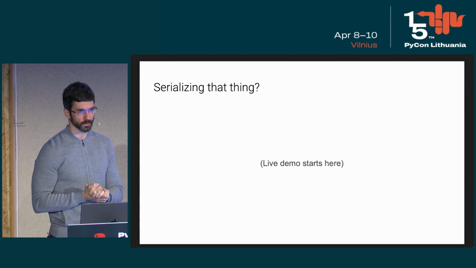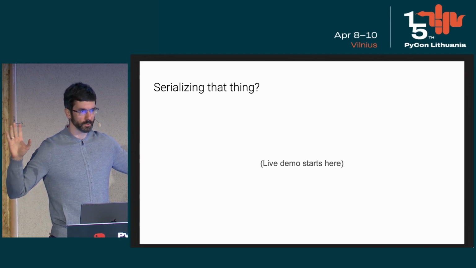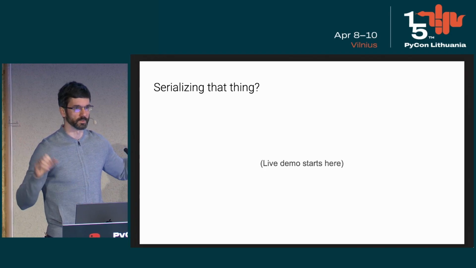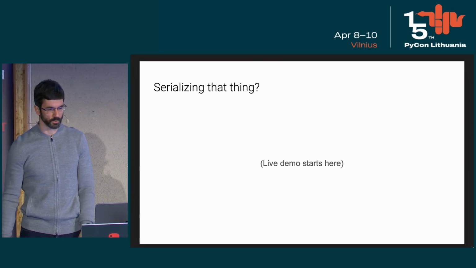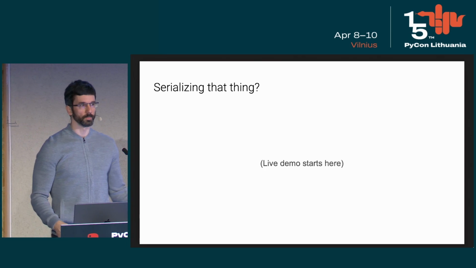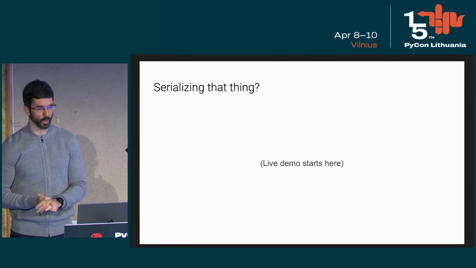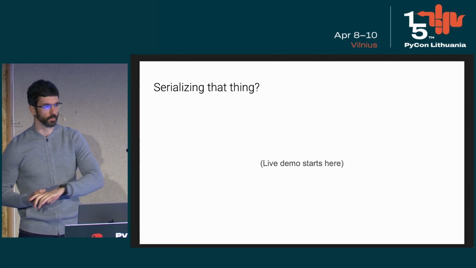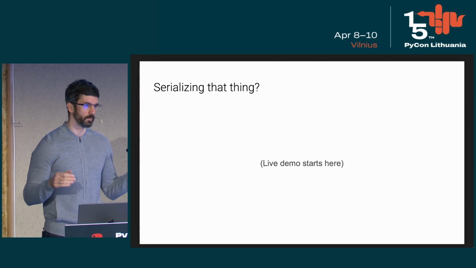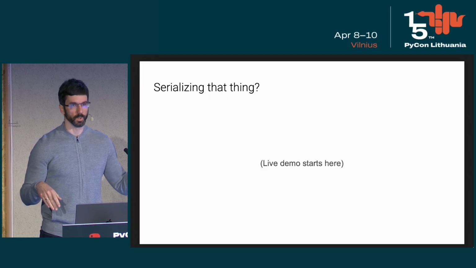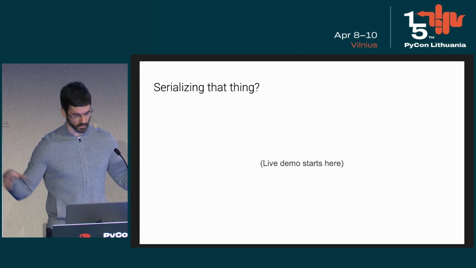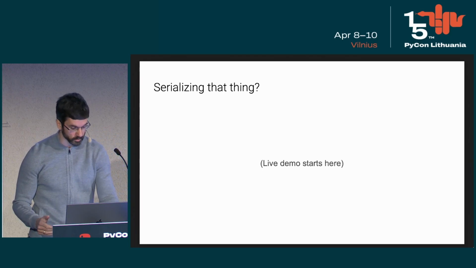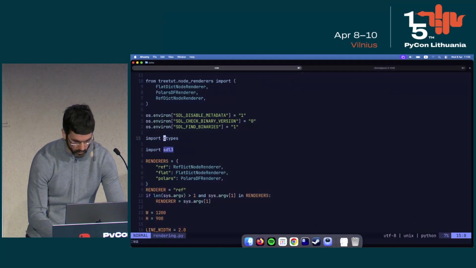So, serializing. You have a tree in your memory. You need to put it somewhere or send it to the web or do whatever. You usually need to serialize your tree. And there's a rule, or common knowledge, in Python: if you have data with only primitives plus lists and dictionaries, then you can serialize it with JSON and send it to the web. And it's a false rule.